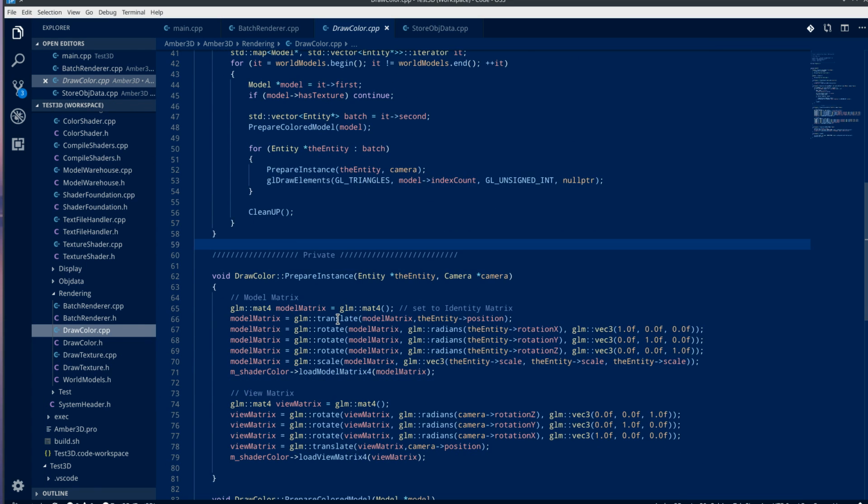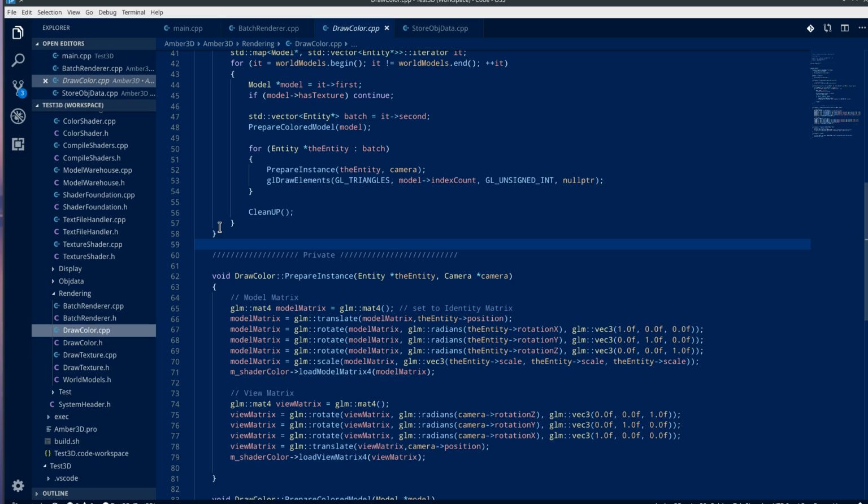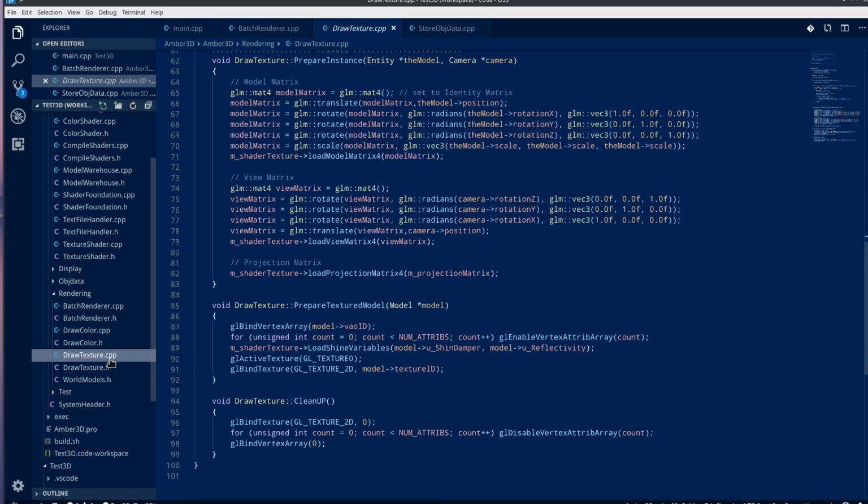Have I made a mistake here? Translate, rotate, X, Y, Z. Radians, yeah, that's okay. Translate, model matrix, to entity. Yes, set to identity. It does now because I put my hash define in. So I know that's right. Shaded colour, load model matrix, X4. Exactly the same.